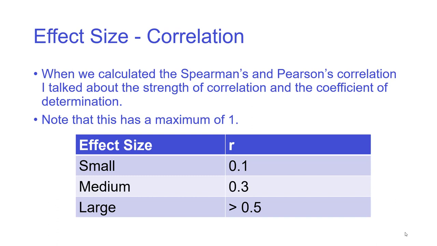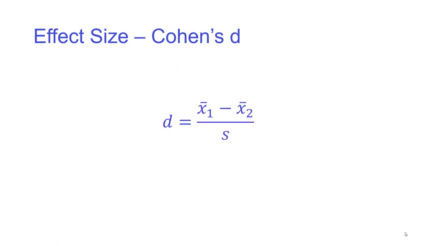So that works when you're looking at two different variables and the relationship between them. But what happens if you've got two groups, you've got treated and untreated? How do you calculate the effect size? In which case it's a treatment effect between those two groups. So to do that, you use what's called Cohen's d.